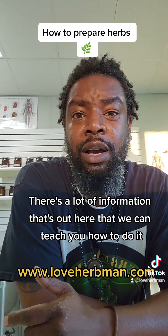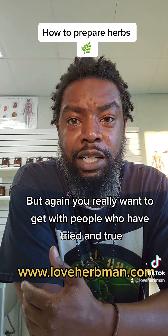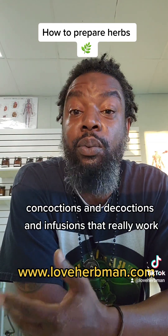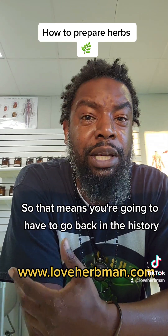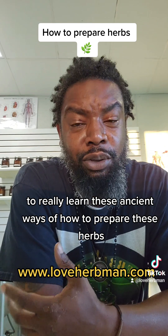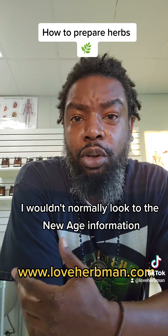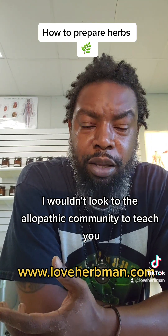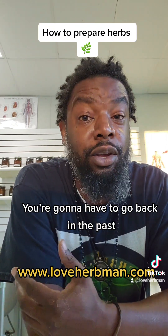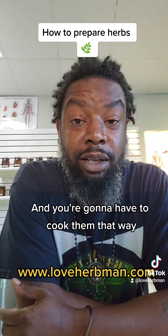So how to cook these herbs is going to be very important to you guys moving forward. There's a lot of information out here, but you really want to get with people who have tried and true concoctions, decoctions, and infusions that really work and that stood the test of time. That means you're going to have to go back into history to really learn these ancient ways of how to prepare these herbs. I wouldn't normally look to new age information, nor to the allopathic community to teach you — you're going to have to go back in the past to where these things were actually being given out.